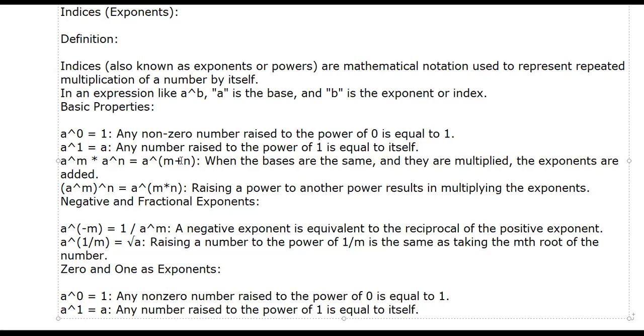On the other hand, if you have a to the power m in brackets, and there's another n outside, you multiply the powers. So m and n will multiply. Okay, so what am I saying? Just to illustrate, if you have a to the power 2 times a to the power 3, this is going to be a to the power 2 plus 3, which is going to be a to the power 5.